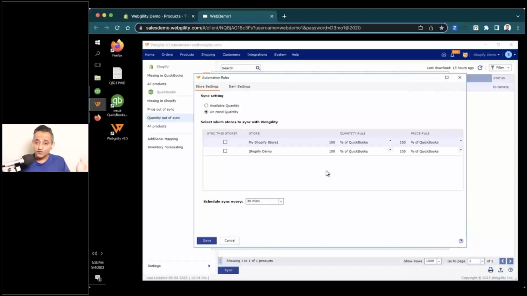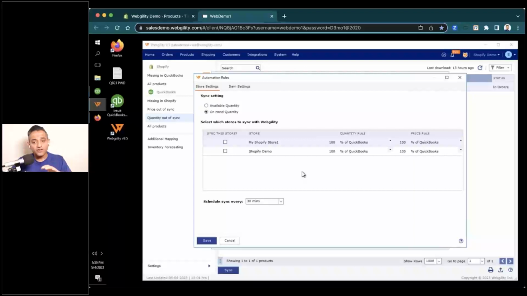But what if you're selling multi-channel and you want your online sales channel, whether it be a store or your marketplace account, to have the prices or the quantities allocated differently for each sales channel? If you're a power user with multiple channels and you want to set different price and quantity rules, this is where you would do that. There are two levels of settings here, and the first level is a store level.